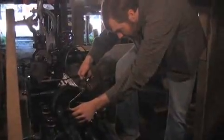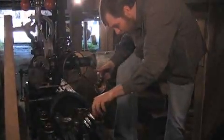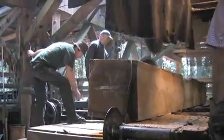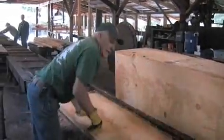The main steam engine down below — we call it the Atlas — is 1850 vintage and originally came out of the San Francisco Mint. We believe we're the third owners of the steam engine, and it runs just as sweet now as it ever did. What we have in mind with this sawmill is putting it back like it was in yesteryear and making a running museum to show people how it was done. We got it all steam — took all the electricity out except for the lights — and what you see is pretty much like it was back in the early 20s and 30s.